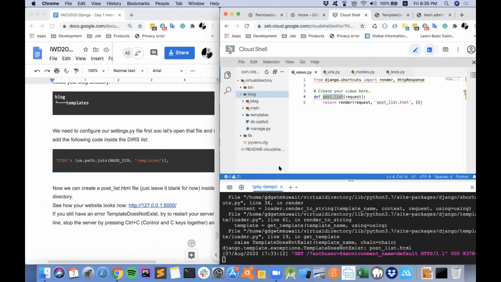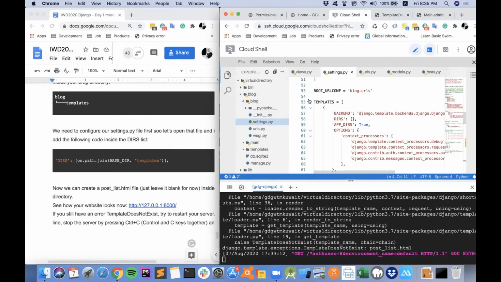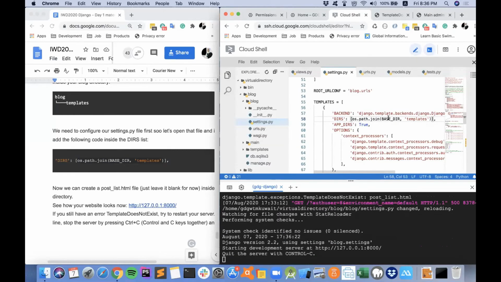Okay, so another thing we would like to do is open our settings.py file again. I'm guessing you might have the same line. In line 58, we're going to have something called DIRS here. We just need to specify the path for templates. So basically we're saying that for our templates, the directory is going to be taking this path, which is our base directory, the blog, under the name of the folder, which is basically that one. Okay, all right, perfect.